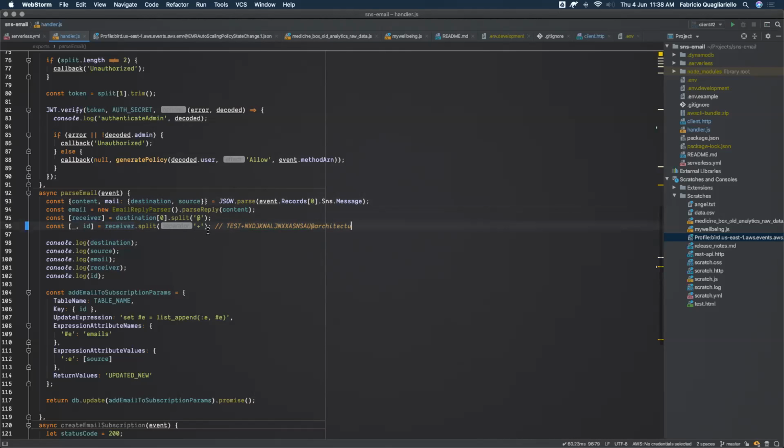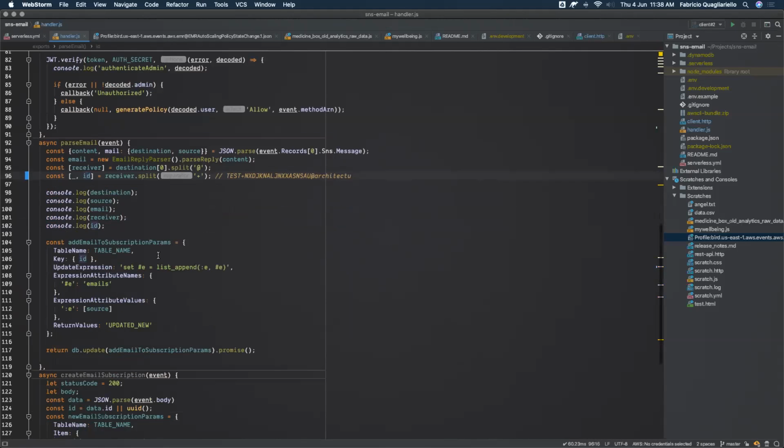So what we do is extract this ID. With that ID, we create the object and insert it in DynamoDB. This is updating the source that we extracted from the event as well. That is the address that is sending the email to test plus whatever.